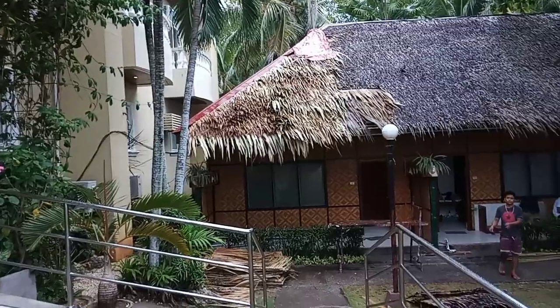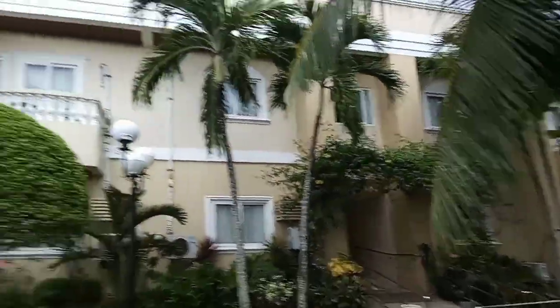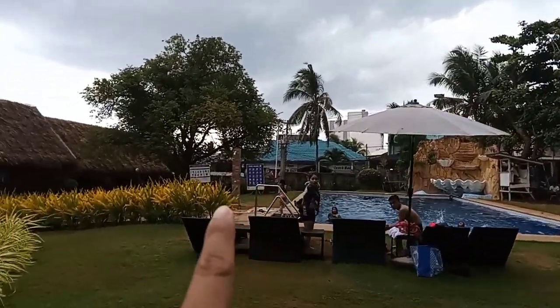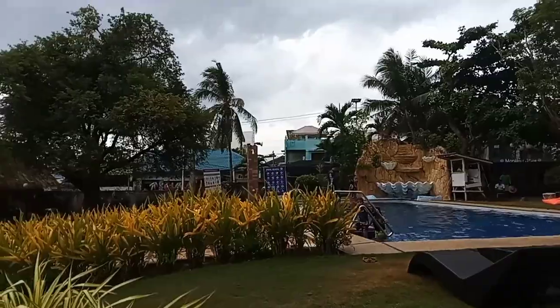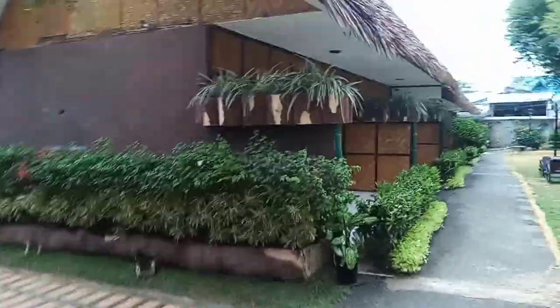in Panglao Island, Bohol. This is a beachfront property. Actually, it's one of the prime resorts here in Panglao. So these are some of the accommodation rooms here at Villa Tomasa Q. And that one is also accommodation rooms. That one at the back of that fence is already the road down the beach area, the beach road here in Alona Panglao. So we have the villas here and the pool here. We go down to the restaurant area, and from there we can already see the beachfront.